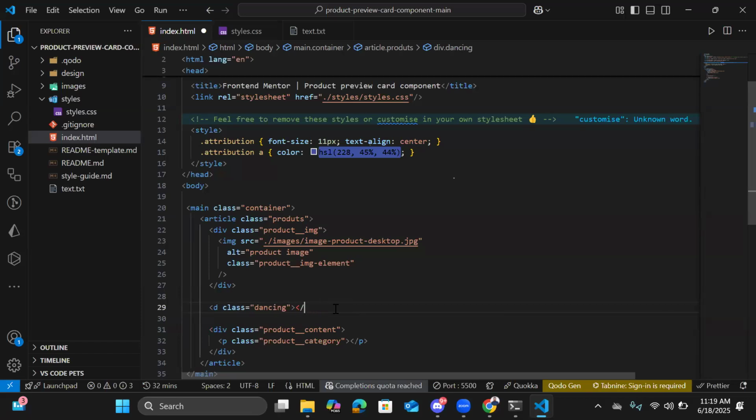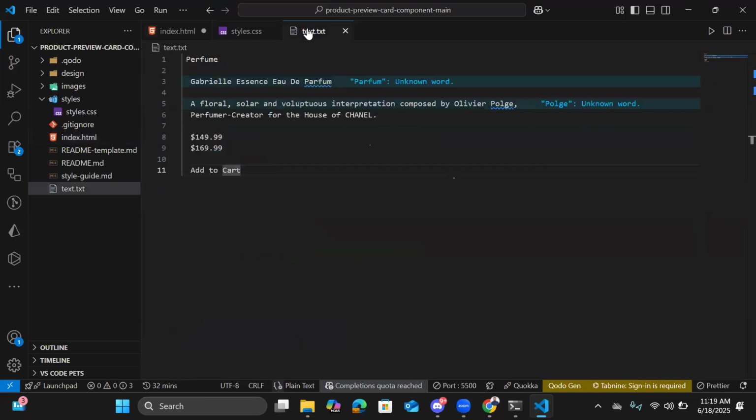If you put any element name, you have a P and you put dot and a class name, it's going to give you an element with that class. So that's just a quick fix of writing a class name before you write the div. Before you write the div, you now write the class. It saves you some precious few seconds. So let me just copy our text.